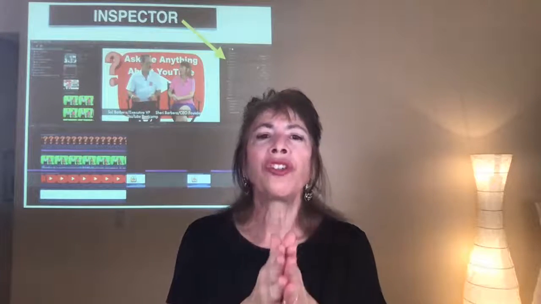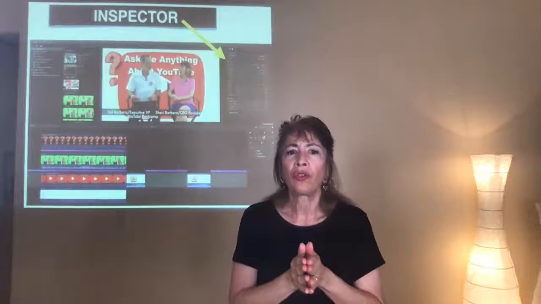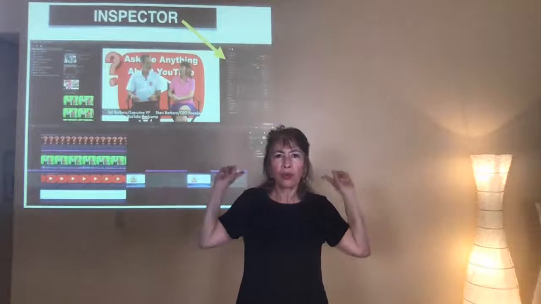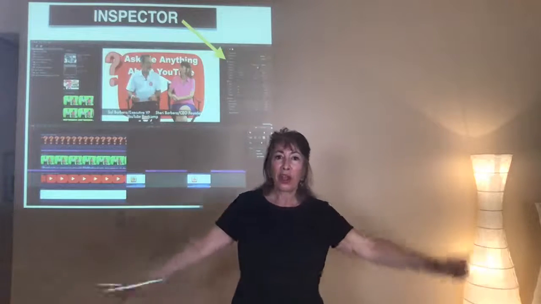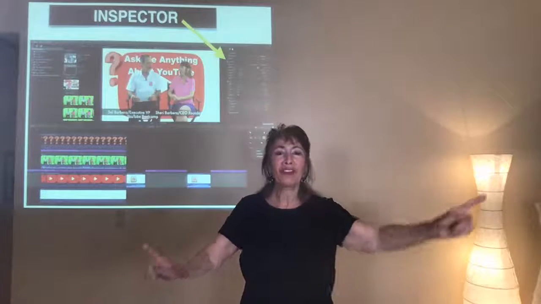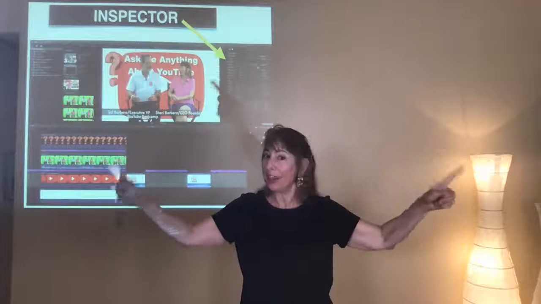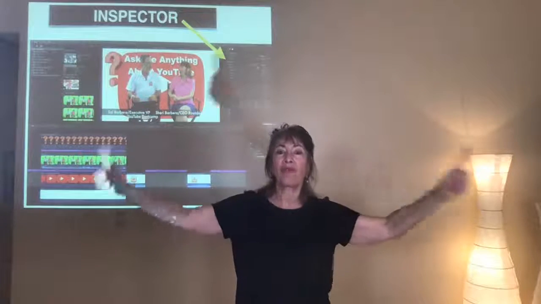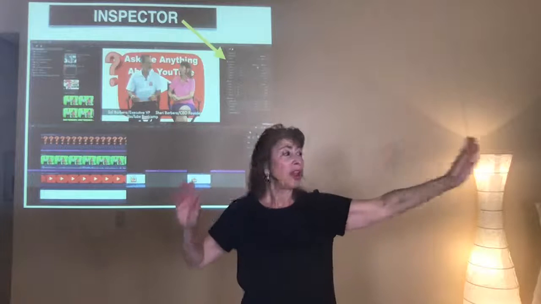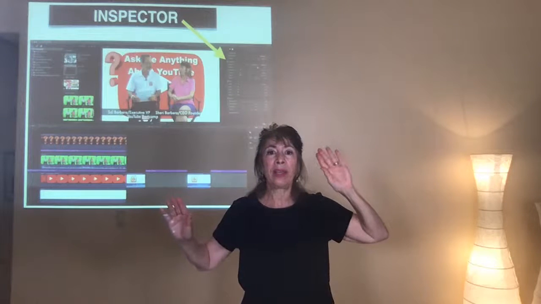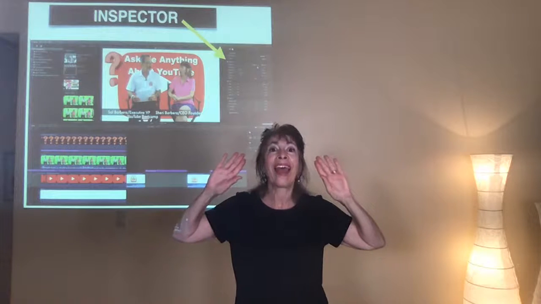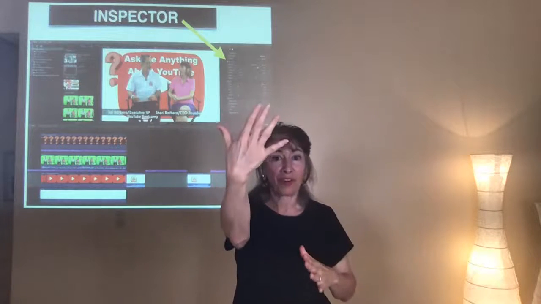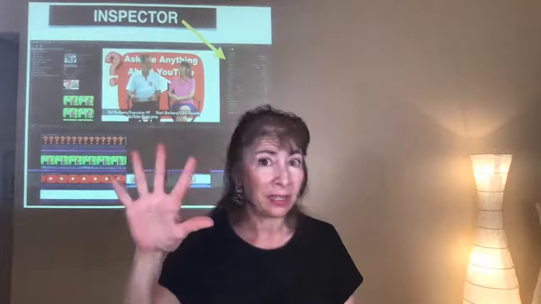Okay, so what should your lighting look like when you're doing a green screen? You should have 2 lights that light up your background, so your background is completely evenly lit. Ideally, you should have 2 more lights coming at you at 45-degree angles. One would be coming from this side, one from this side to light you up, and then your front light. So you've got 5 lights here.